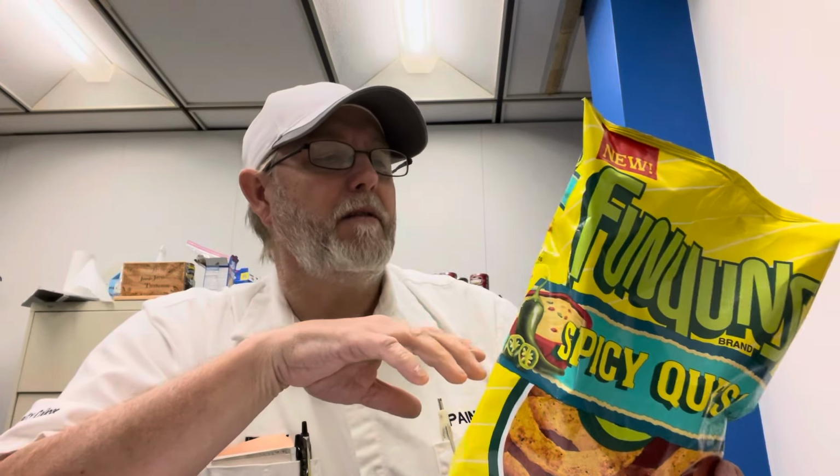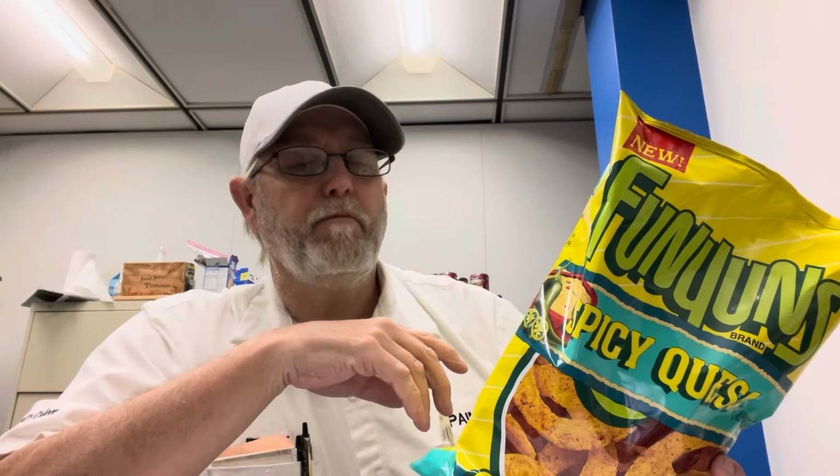A deliciously different snack that's spicy fun. Finally, the zesty taste of Funyuns. Onion-flavored rings you've known for years has met its bold match. Spicy queso-flavored Funyuns. Onion-flavored rings deliver the crispy texture and shape of an onion ring. Spicy queso-flavored Funyuns. Onion-flavored rings are a fun snack that you and your family can eat anywhere and enjoy with your favorite foods. If you're up for some spice, they're great for picnics, parties, and lunches.